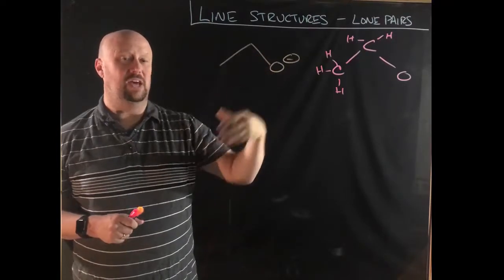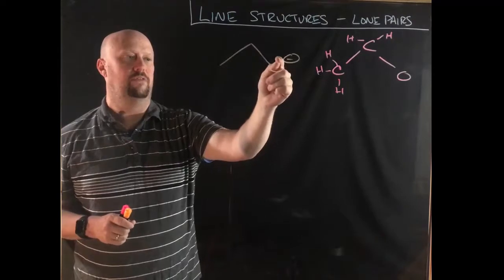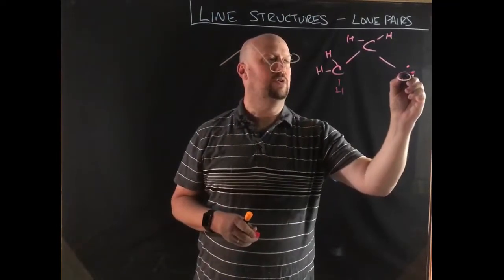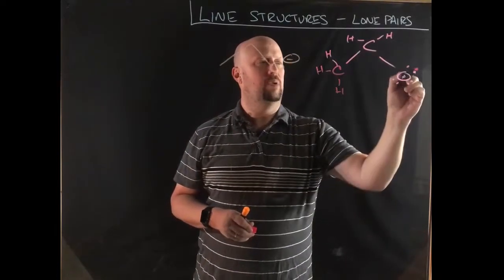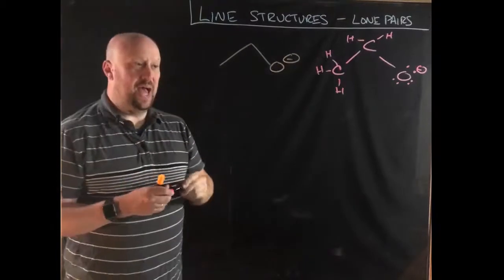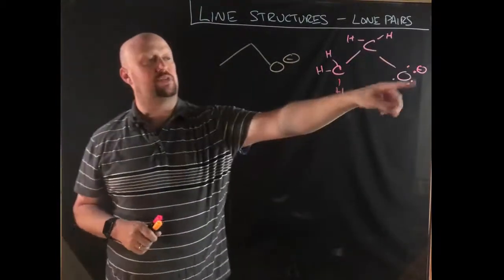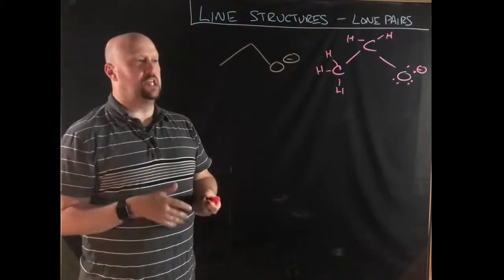And so to give it the other 6 I need to get to 7, it's going to have 1, 2, 3, 4, 5, 6, meaning that it's going to have to look like this. We're going to put the negative there. So that means that to get it to have a negative formal charge, it's going to have 3 lone pairs instead of the normal 2. Normally it has 2. And why does it normally have 2?